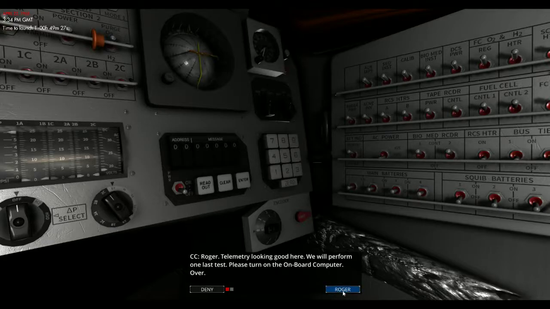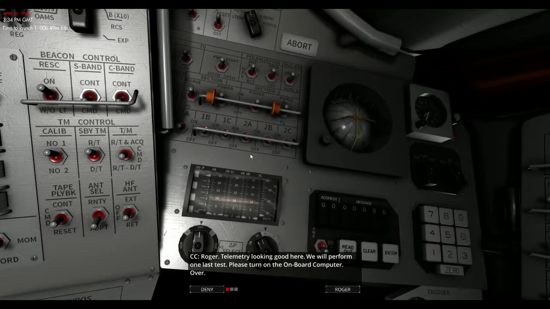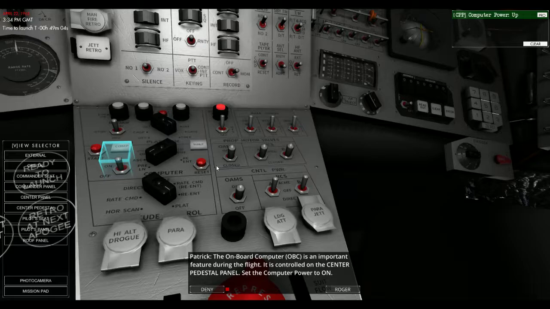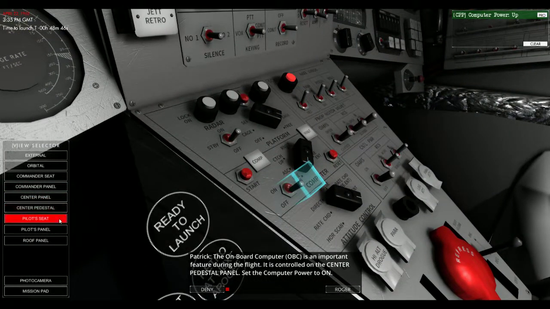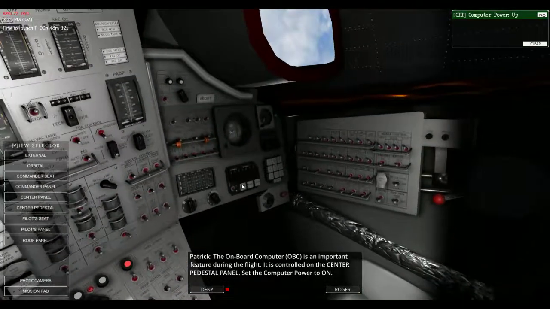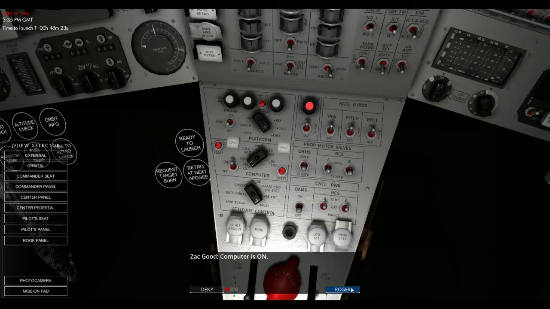Please turn on the onboard computer. Where's the... Oh, there we go. The onboard computer is an important feature during flight. Center pedestal panel. So, center pedestal? Or center panel? Right, let's go. Oops. I think I'm just not zoomed in a little bit. Okay, so this one on. Roger. Computer's on.